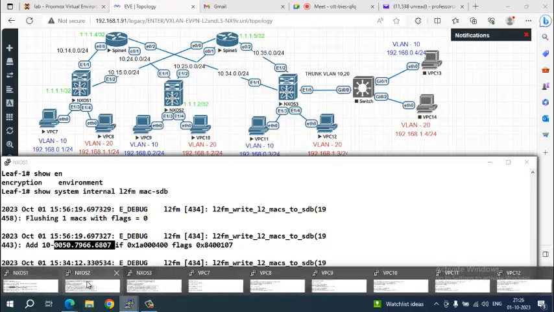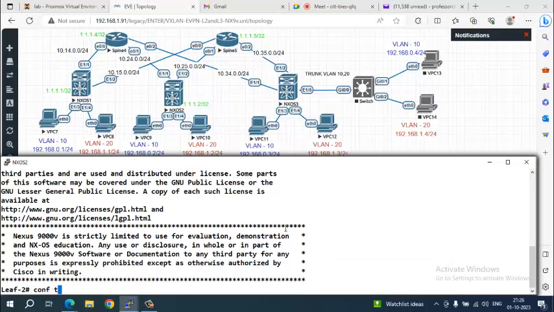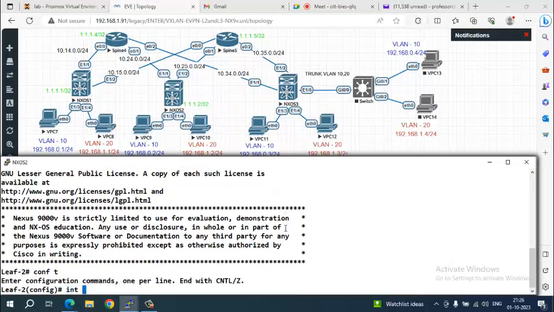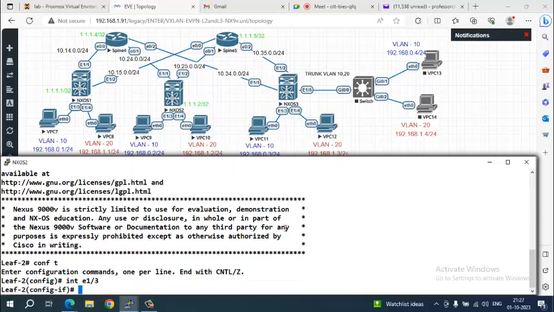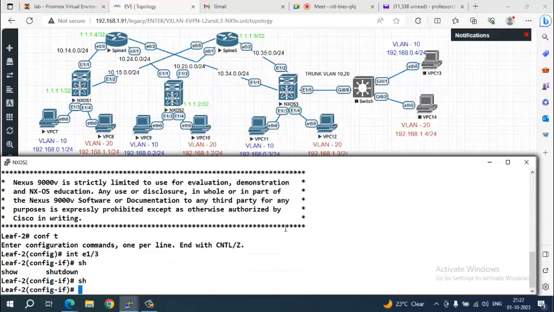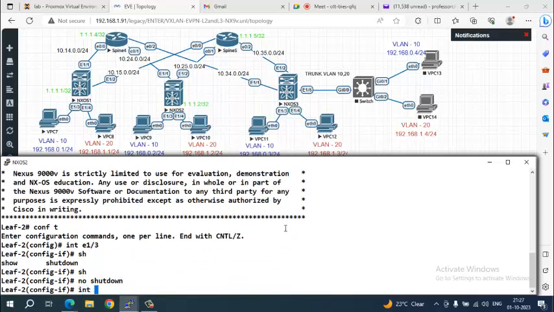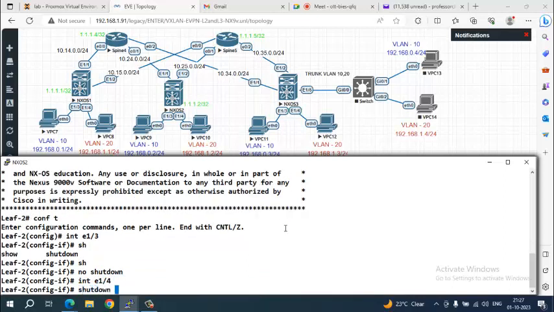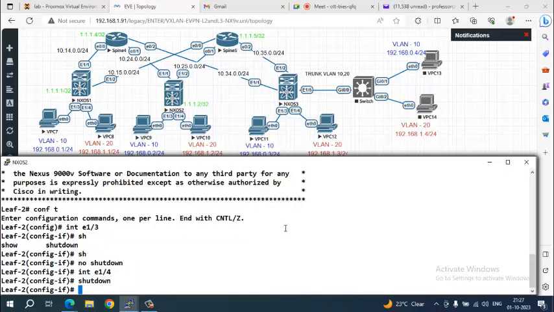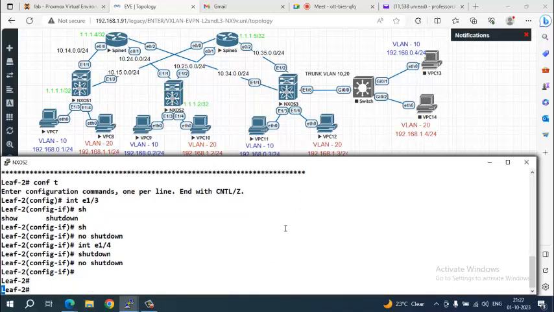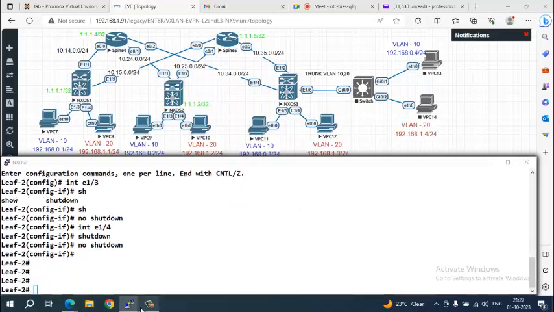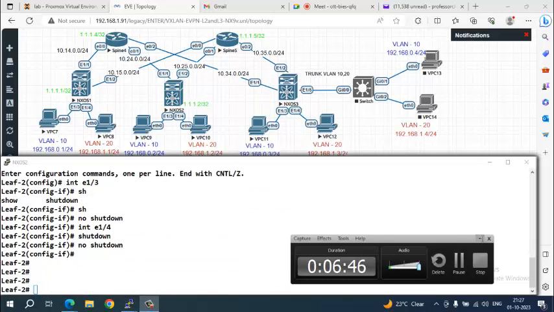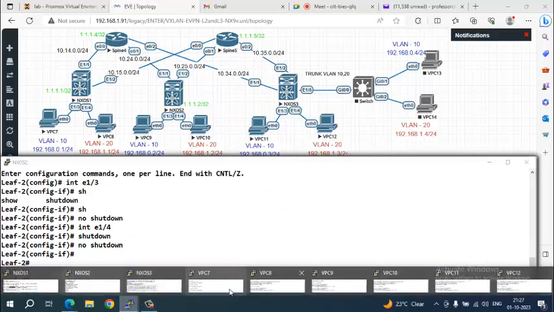Now let me go to Nexus 2 and say interface Ethernet 1/3, shut down once and then bring it up. Let me see interface Ethernet 1/4, shut down. Now let us go back to PC7 and try pinging. We must be pinging if everything is good.